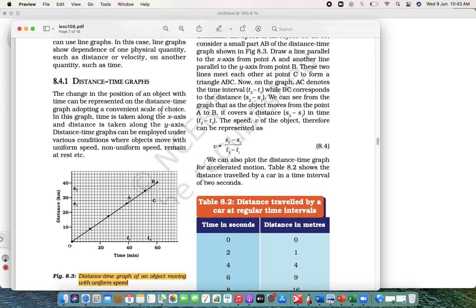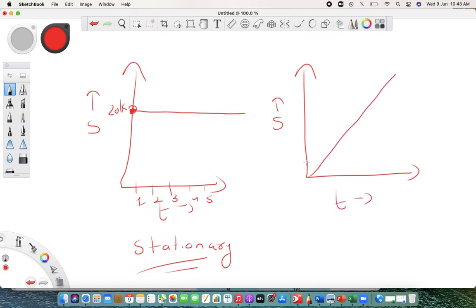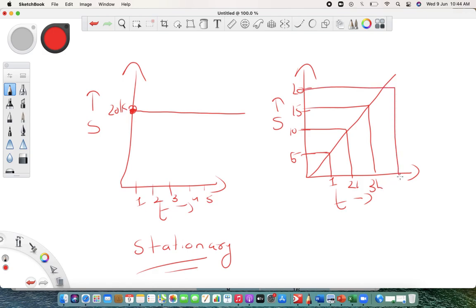Now let's say this is the graph they have given here. Let me show you this one. Here, this is distance and this is time, and the graph goes like this. Let's say this is 5 kilometer, 10 kilometer, 15 kilometer, 20 kilometer, and this is 1 hour, 2 hour, 3 hour, 4 hour. As it is a straight line starting from the origin, what can you observe here about the graph?